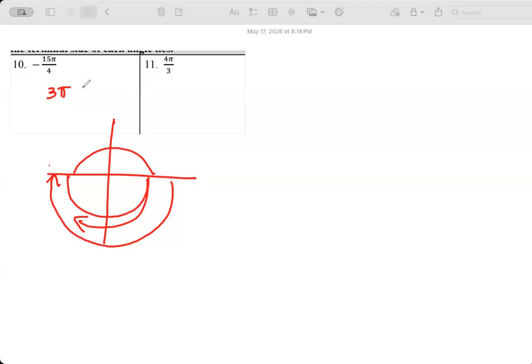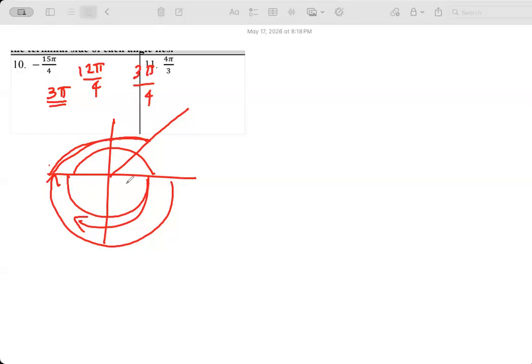After that, how much do I need to move? 12 pi by 4, I accounted for, right? That is 3 pi. And after that, I have 3 pi by 4 more to go. 3 pi by 4 is somewhere here, right? Because this is pi by 2 and then another pi by 4. So it lies in the first quadrant. Correct, guys? Does that make sense?